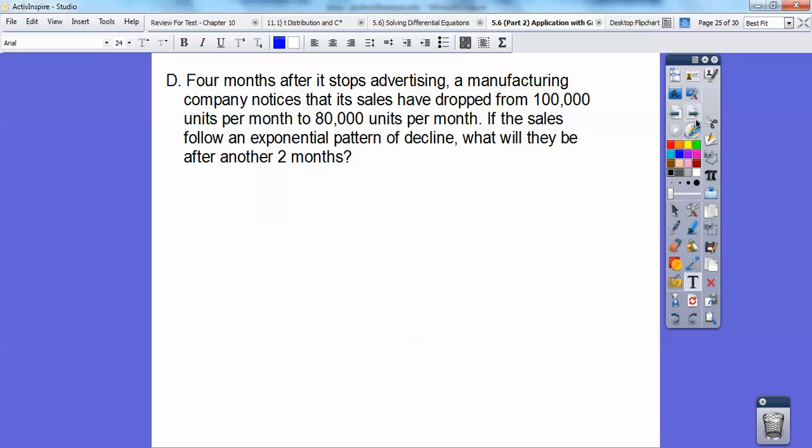Okay. So after another 2 months, check it out. We started with 4 months up here. After another 2 months, I'm going to use 6 months somewhere in there. t equals 6. But for now, y equals ce to the kt power. Okay, so the final is 80,000. We started with 100,000. I don't know k yet. And again, I'm going to do it after 6 months, but what I have to do is figure out k first so I can get my k right there. So after 4 months, I have this information right here. So let's go ahead and plug that in and get k.